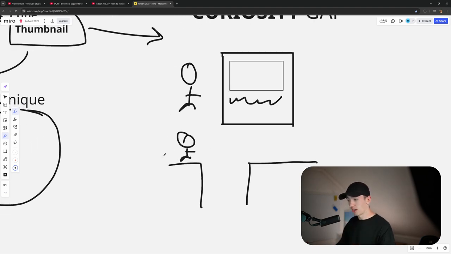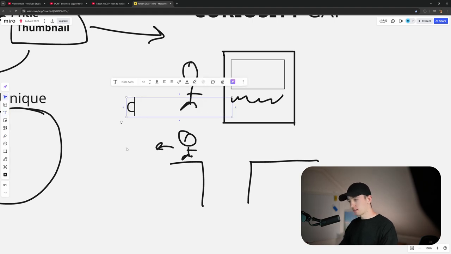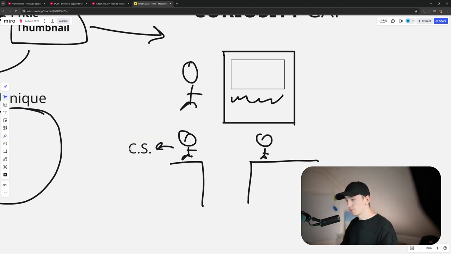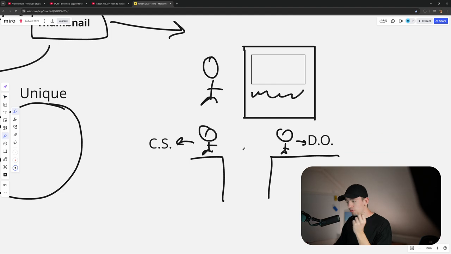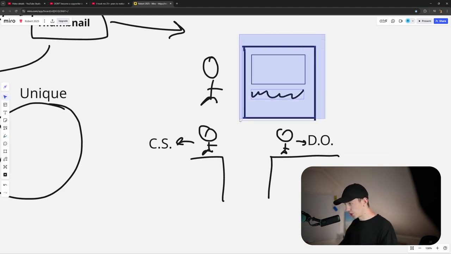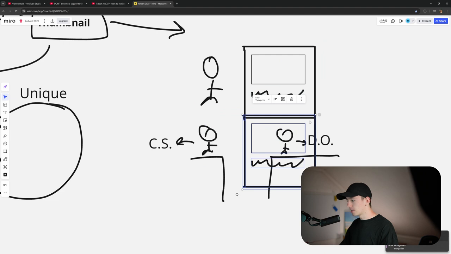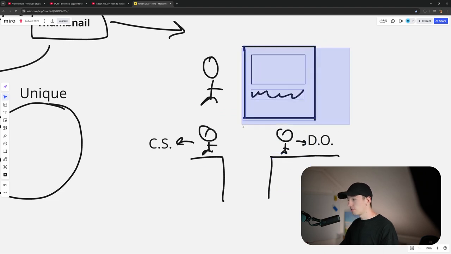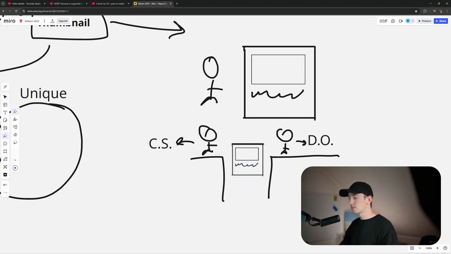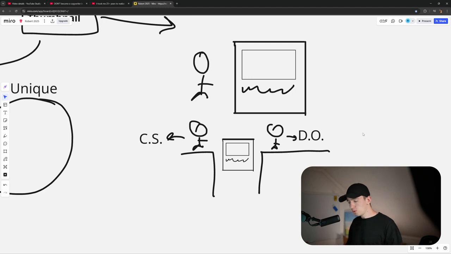So this is the person here, right here. This is their current situation, and this is the desired outcome where they want to be. And what happens, let me write down desired outcome. So what happens here is that your video must be positioned in a way where that's going to align with that. And if it's not happening, then people are not going to click on it. And why is that? Because there is no reason for them to click on the video. So your video is positioned as the bridge from their current situation to their desired outcome.